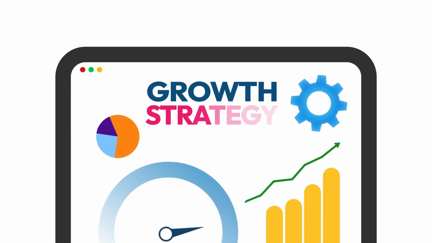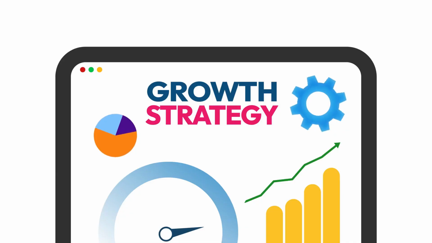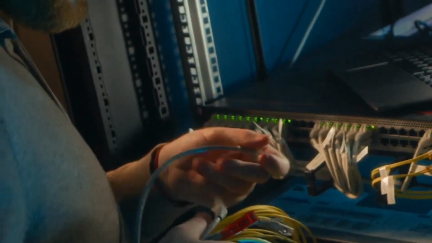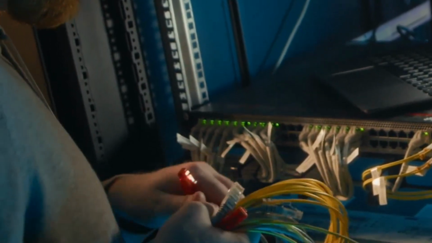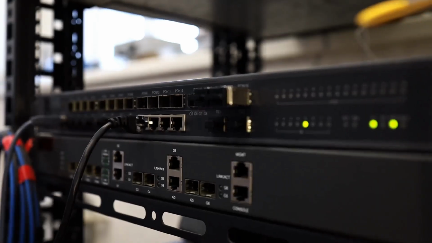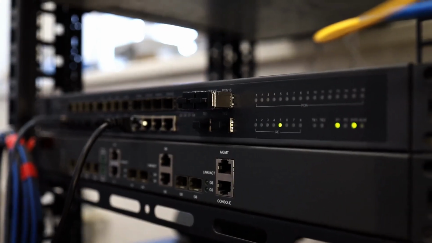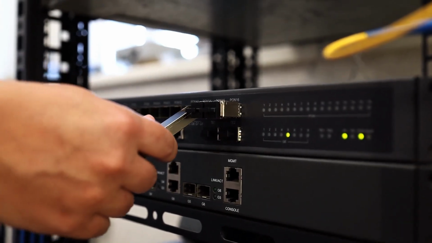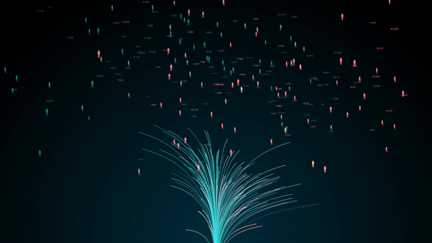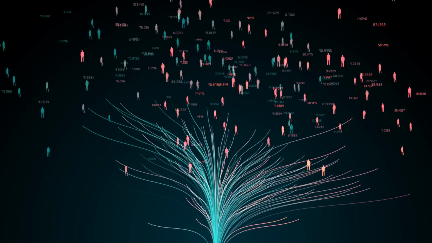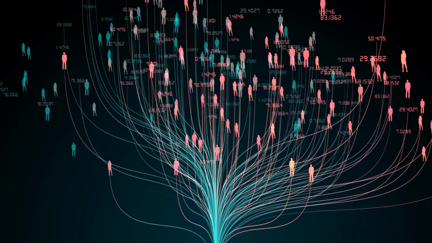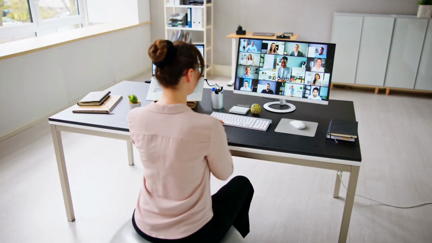A scalable network can grow smoothly without major overhauls. As an organization adds more users, devices, or applications, the network should be able to handle the increased load without slowing down or becoming unstable. Good network design anticipates future growth with modular hardware, like switches or routers that let you add extra ports or modules as needed, scalable protocols, and flexible addressing plans. It's not just about size either. It's about growing smart.